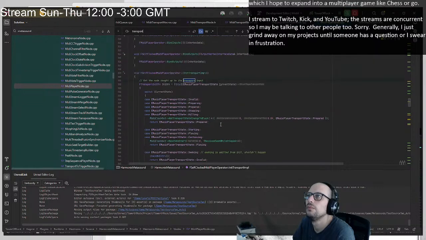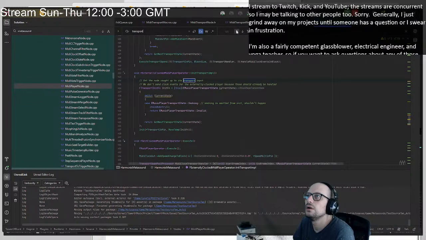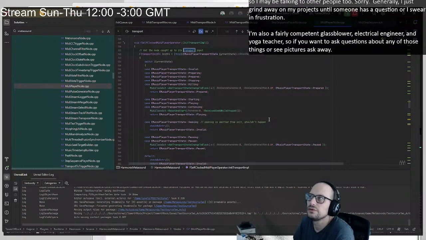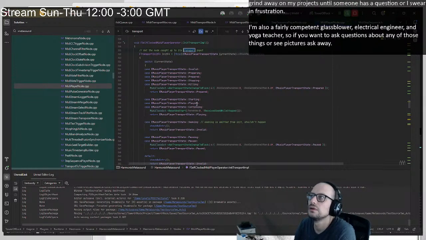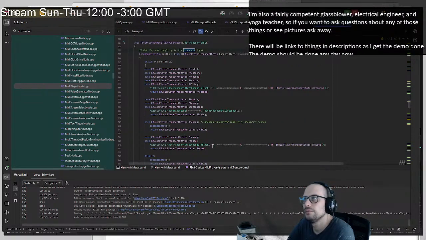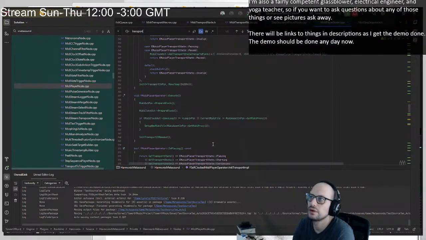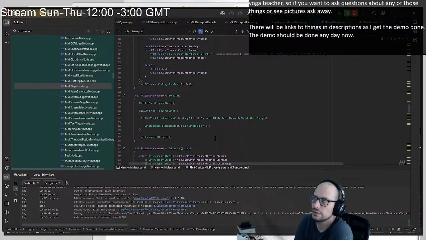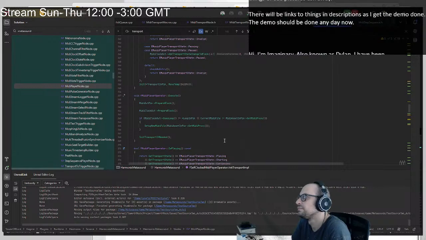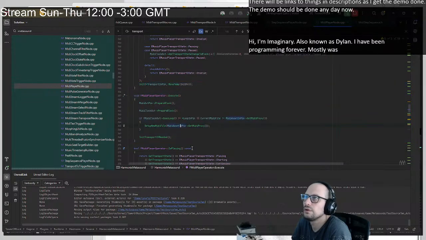Whoa. Okay, so this is where the transport node communicates. And that's how the MIDI player is... okay.